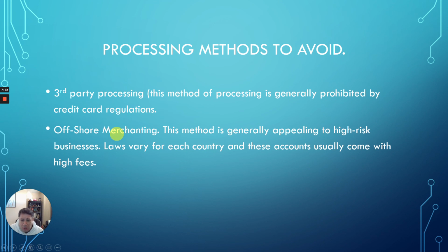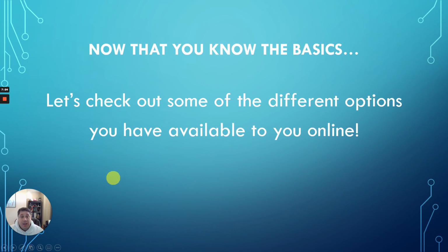Offshore merchanting. This method is generally appealing to high-risk businesses. Laws vary from each country, and these accounts usually come with high fees. A lot of times we have processors or banks in different countries that will say, yeah, process through us, and they might overlook some of these regulations. However, what I've found in 20 years of doing this is the payouts are really, really lengthy before they pay you, and the rates and fees they charge are just ridiculous. So you want to make sure you stay with a U.S.-based processing company, if at all possible.